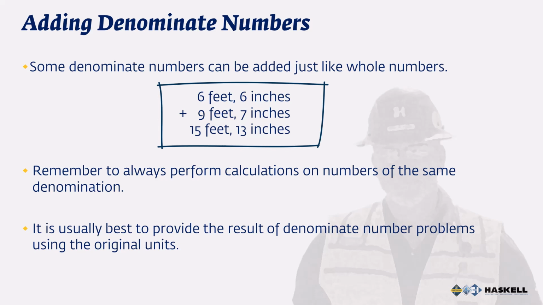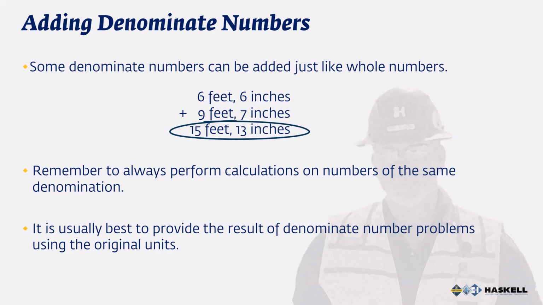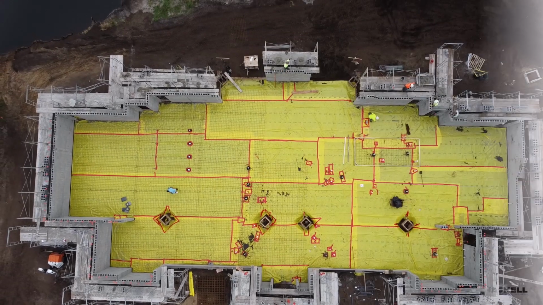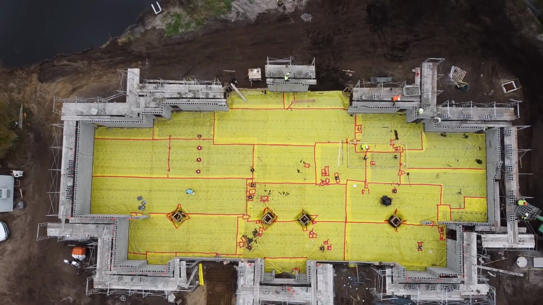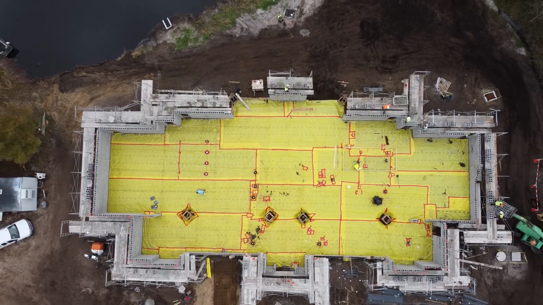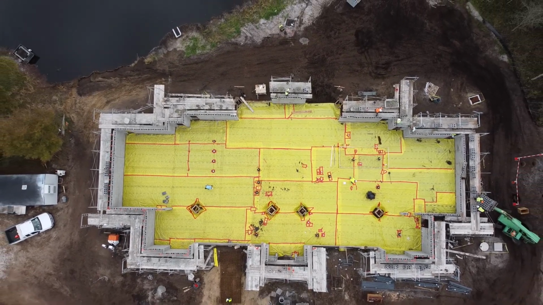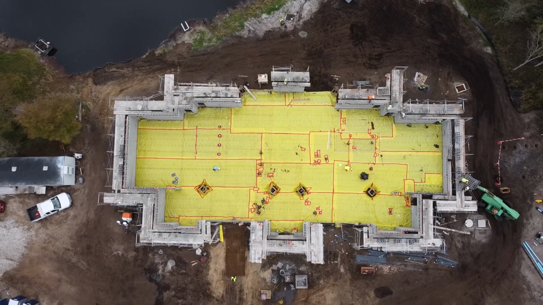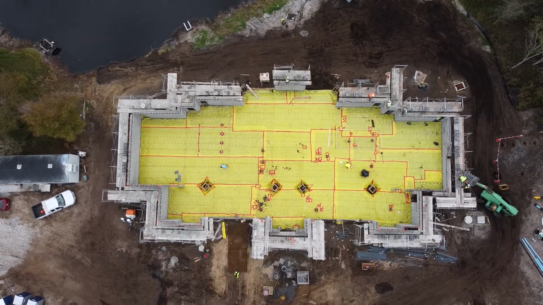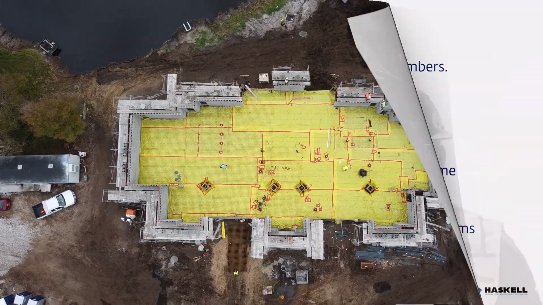Pay attention to how the units of feet are arranged in one column, while the inches are presented in a separate column. By adding the feet and inches individually, we can determine the respective totals for each denomination. An alternative method for adding the two denominate numbers is to first convert all measurements to inches. By identifying the smallest common unit between the two measurements, we can also minimize the use of fractions.